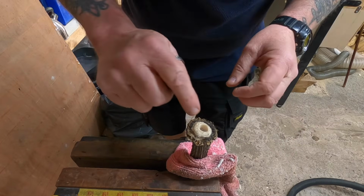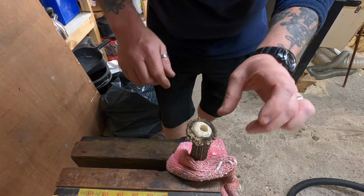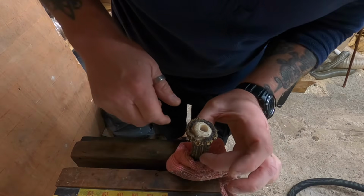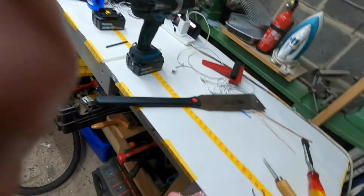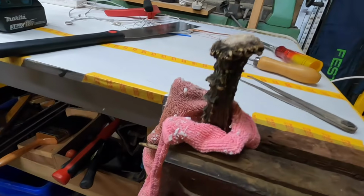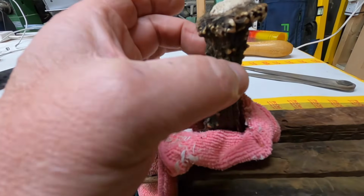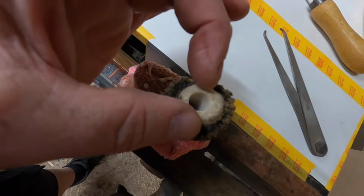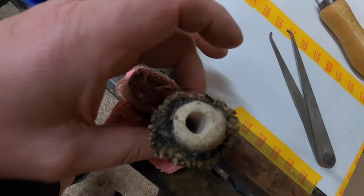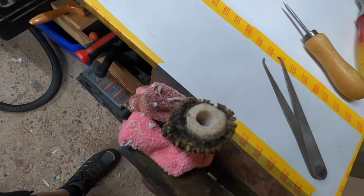Right, what I've achieved there, that's a 10mm hole. Now, I don't really want to go much more than that, because with these, I'll just show you what I mean. With these ridges, as the bone dips in and comes out, I don't want to come through. So I've got a fairly decent hole there, which should give me a decent dowel to get in and glue. That should be strong enough to hold that on. Well, I think it will anyway, we'll see.